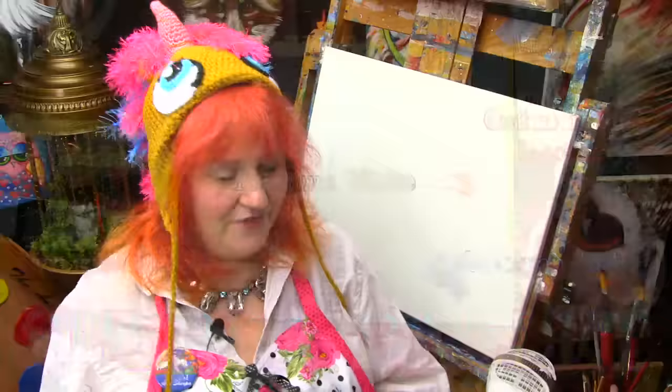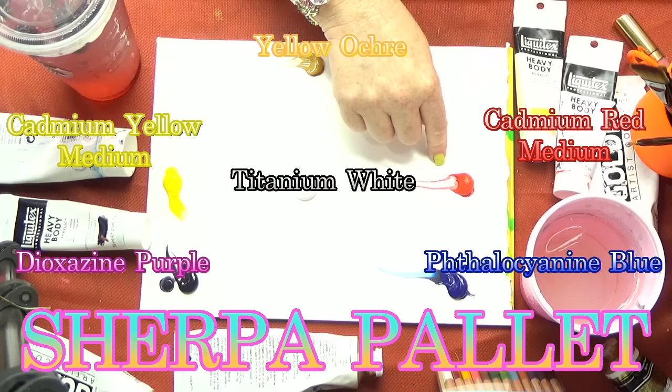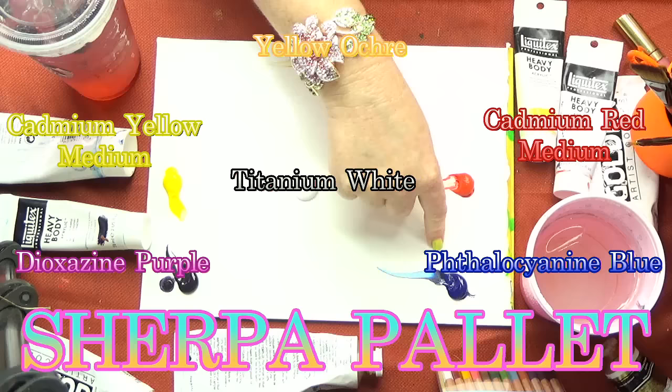Ooh. All right. Yellow ochre, titanium white, cad red medium. You can buy hue to save money. Phthalo blue, dioxazine purple, and cad yellow.